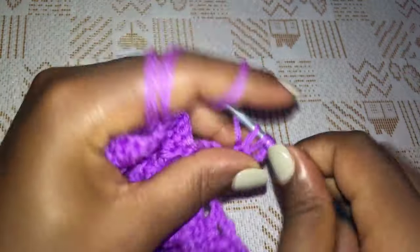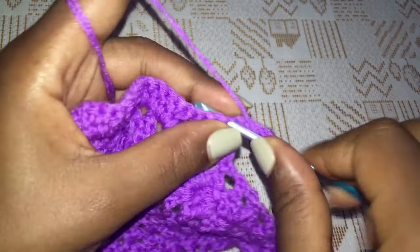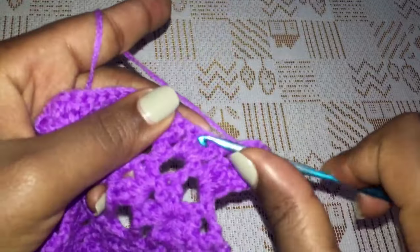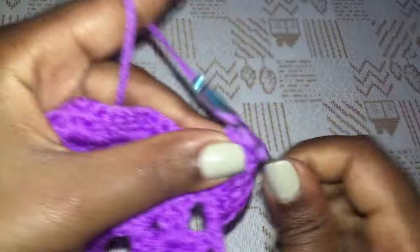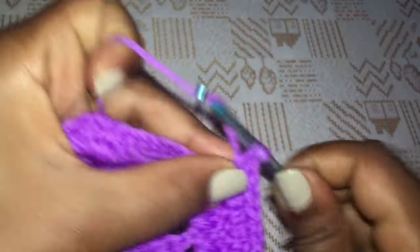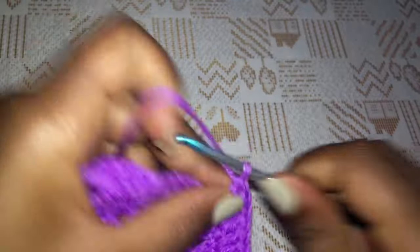So make a double crochet on top of the next stitch, yarn over, make a double crochet on top of each and every stitch until you get to the center where we made the shell. Because every time we get to that point, we'll be making a shell. So keep that in mind.